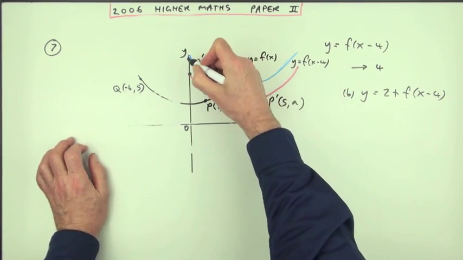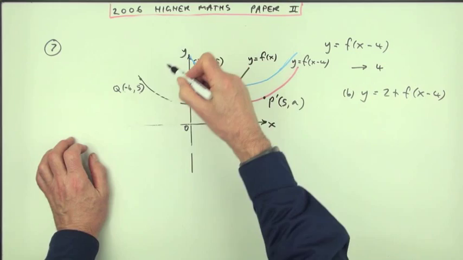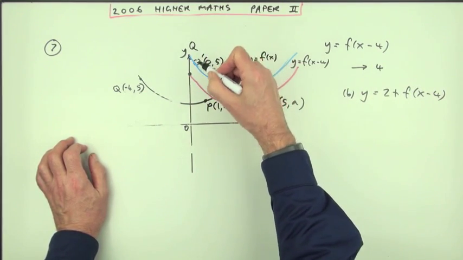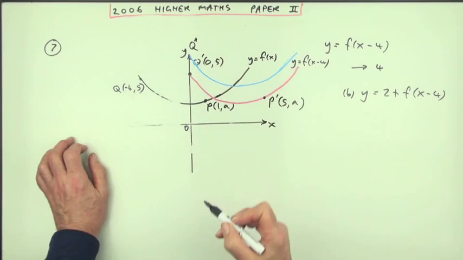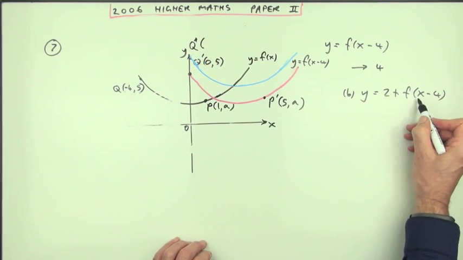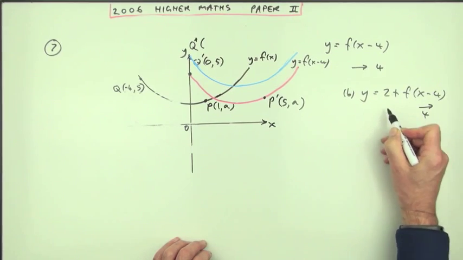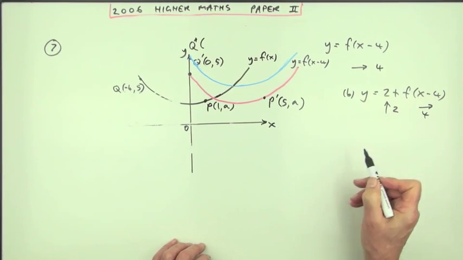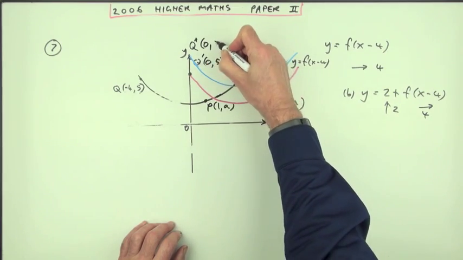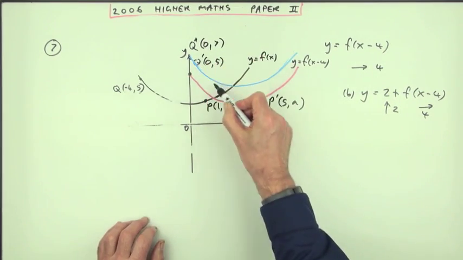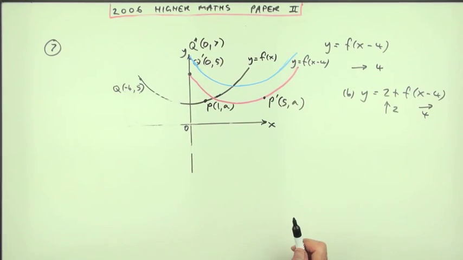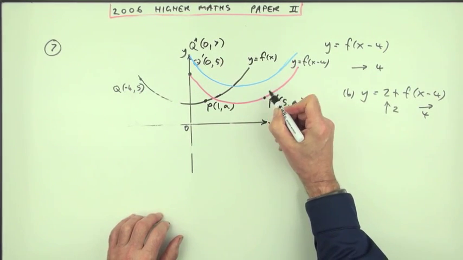So again, what are these new points? Well again following the convention, that was originally from Q. I've already got Q dashed as the first image. Let's use a double dash for the second image. What's happened to this? This time it's gone forward four, it's still zero, but it's going to go up, add two to the answers. So it's still along zero but now it'll be up seven. Now drawing that shifted up two and this point (0,7) gets you one mark.